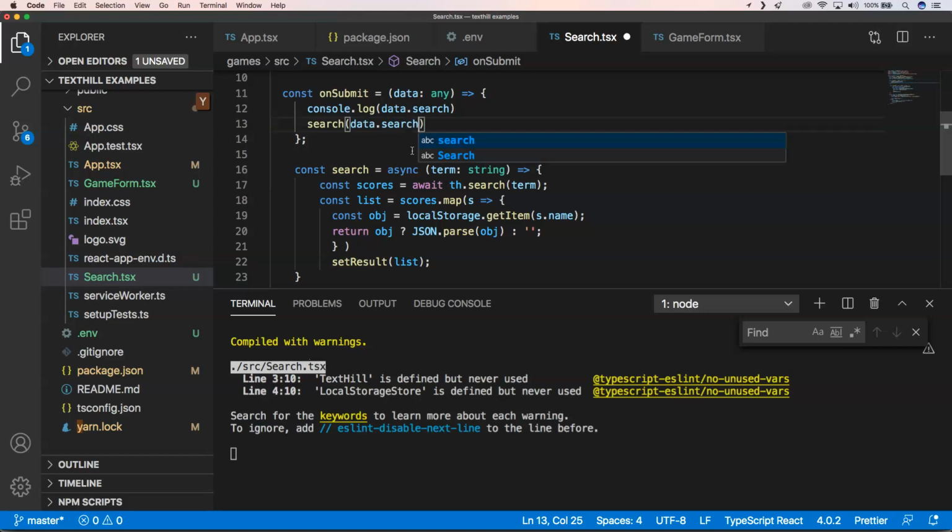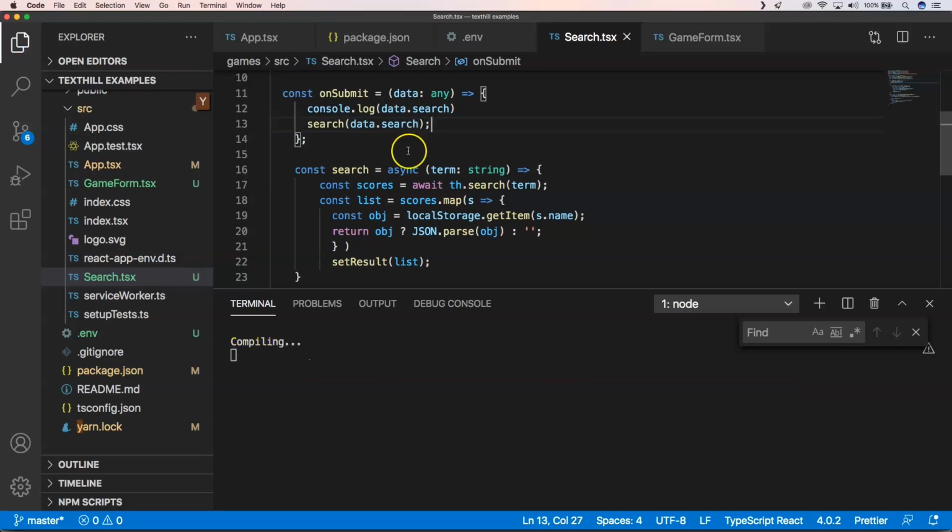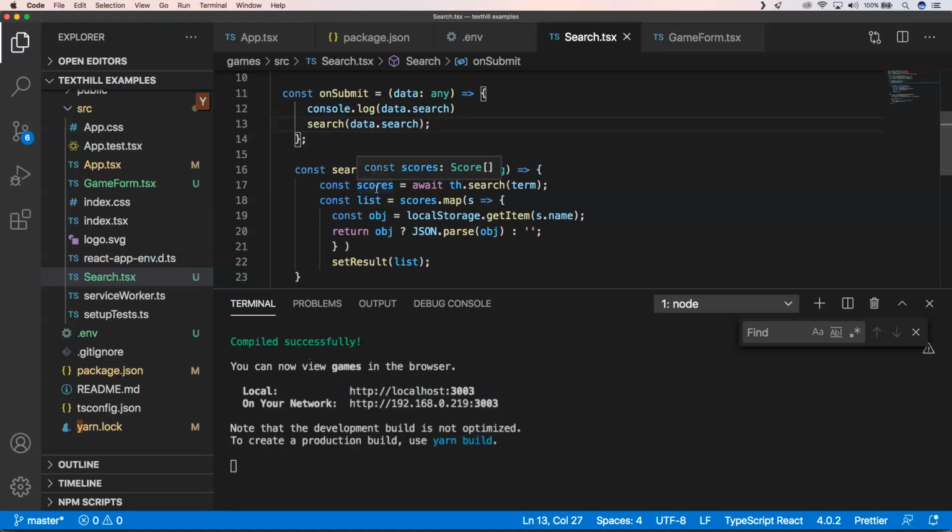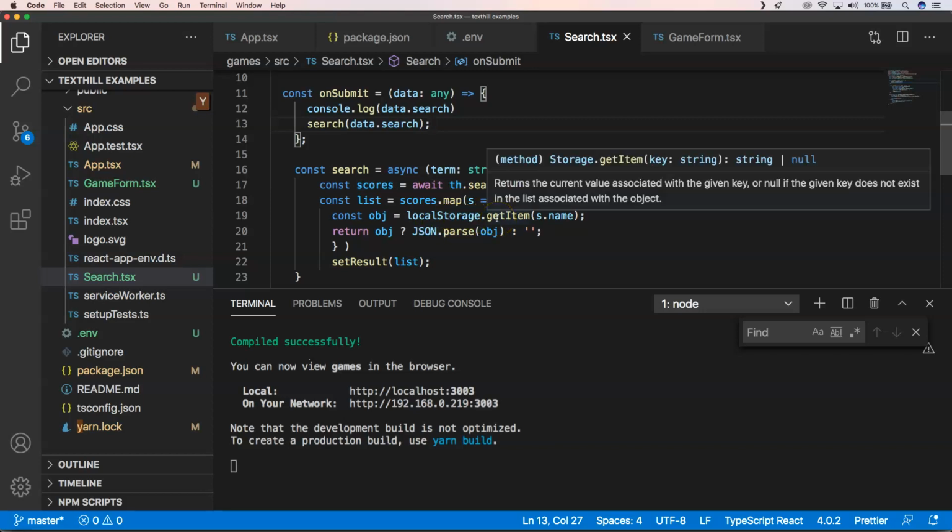data.search. And to explain to you a little bit how this method works, well, we get scores back from TextHill, right? And on these scores, we're going to map it towards the real document. So we can get it back from local storage, and we're going to provide it into a list and display it for the end user, right?